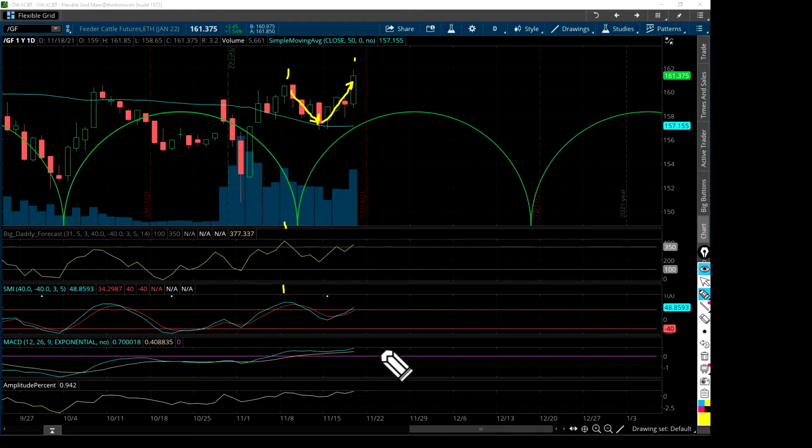But we're just going to wait to see if this thing gets some serious legs above the 50, or going into tomorrow, are we going to just see some kind of candlestick like that, that doesn't really go any higher and just kind of trades inside this candlestick, kind of like a harami or something. Are we going to get one of these right here? Even though obviously this was all below the 50-day. A lot of times you get these big green candlesticks like this, and the next day you get something like that. So we'll see what happens tomorrow.